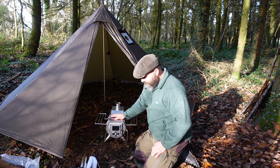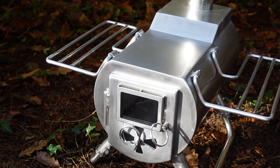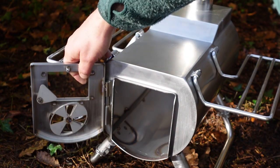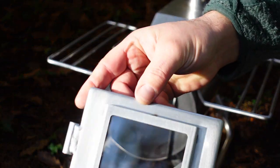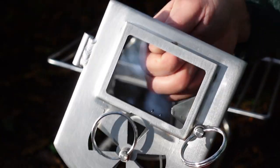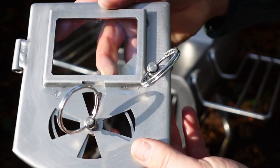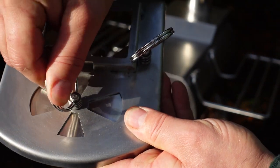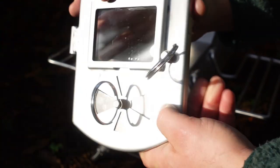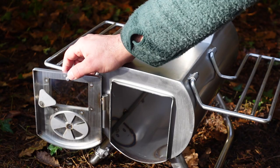So, right, need to get the grids in it now. Just bring you in a bit closer, I think. I'm impressed with these. You can change the door easily. The glass can be changed if it's damaged or scratched or whatever. So that can be changed easily enough. There's a nice flue damper, or whatever it's called, vent on the door. I like that, good quality. Really nice, easy enough to take off. I suppose you take the door off when you want to turn it upside down and empty it out fully.